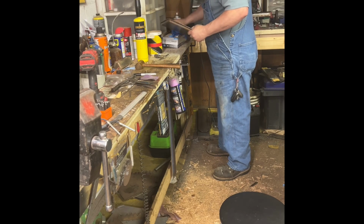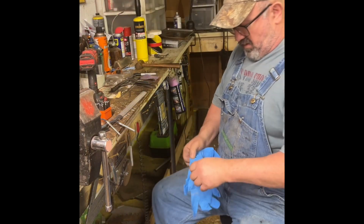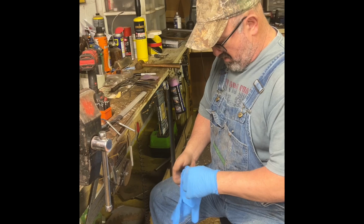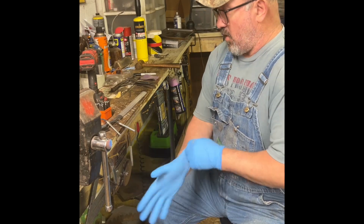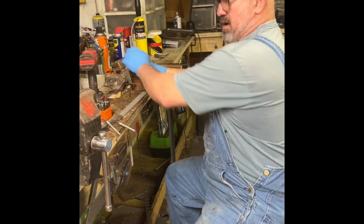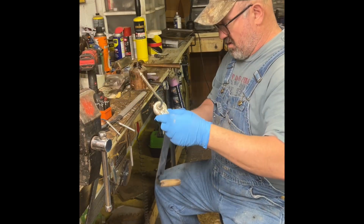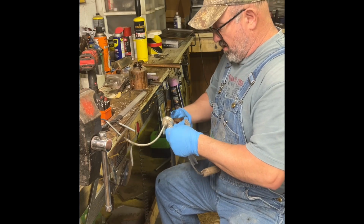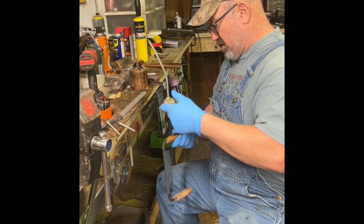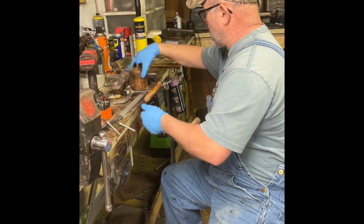I do. So let's put a pair of gloves on and clean it up. I want these to look like old new stock, you know what I mean? Like they've been in your grandpa's shed for 20, 30 years. And you get it down, clean it up a little bit. But it's got battle scars on it where he used it all of his life. You know? Just something I wanted to do.